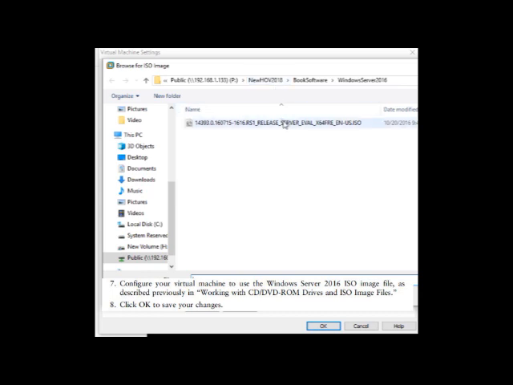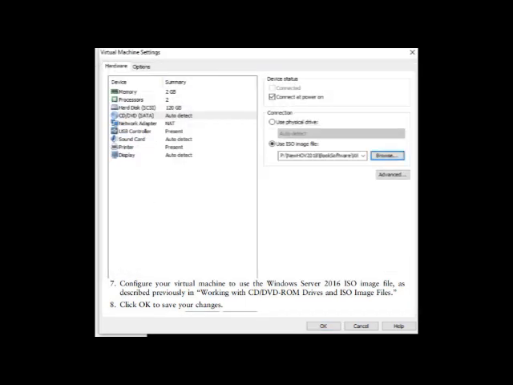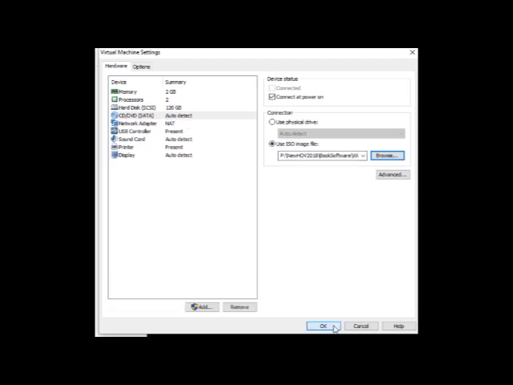My system's already set to the image file folder where I've stored the various ISOs. So I'm going to click on the one for Server 2016 and hit open. Once we've completed that, we now have our device pointing to the ISO image. Hit OK, and that will return us to the server screen.